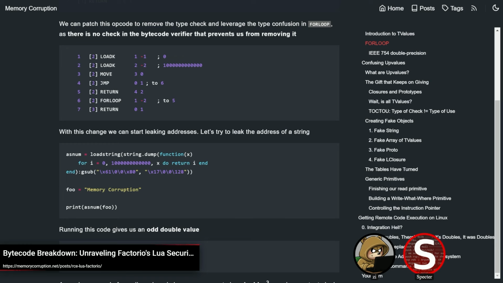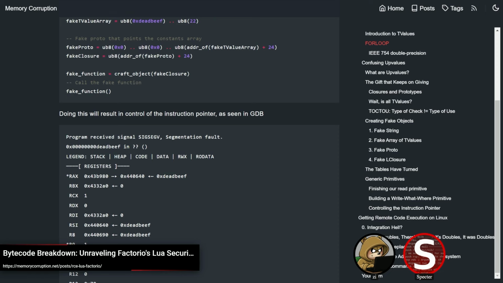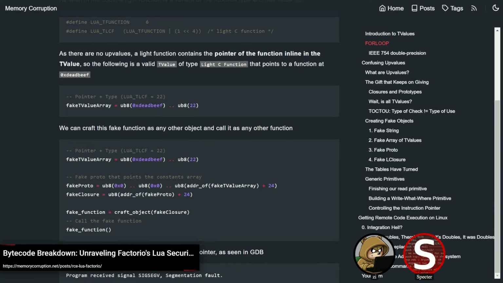And with games in general, that is the way you're going to go. As I've said before, Lua is pretty common in games for some of that higher level scripting, especially UI stuff. It's used a lot. If you could use it for RCE in this way in a lot of games, I'm not sure. I'm not familiar enough with game dev, but it wouldn't surprise me if a lot of other games work the same way, where Lua commands and code would be shared amongst those connected to a server.